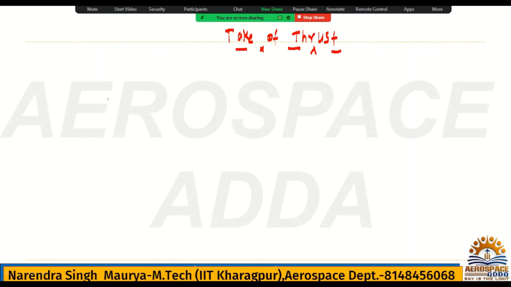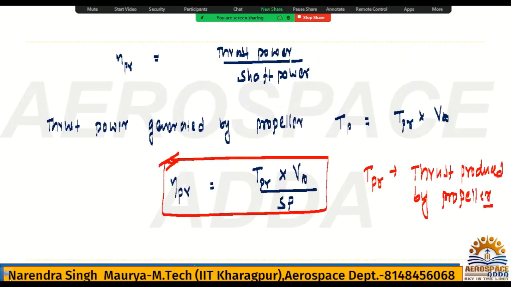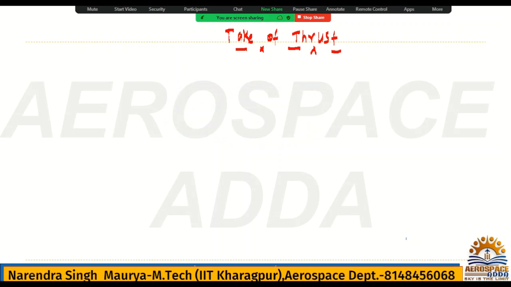Okay, because for all the engines here, shaft power, don't bother about the shaft power. There is no formula to calculate shaft power. Once the machine is designed, shaft power will be given to you. So this SP is nothing but shaft power. They will tell you the engine shaft power is this much amount. So nothing to worry, the value will be given to you. Shaft power. Takeoff thrust.